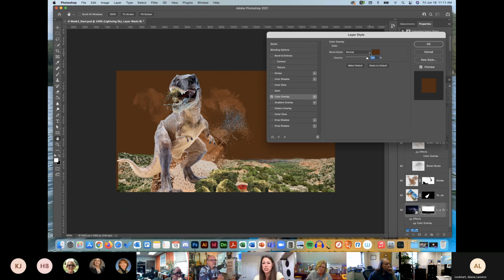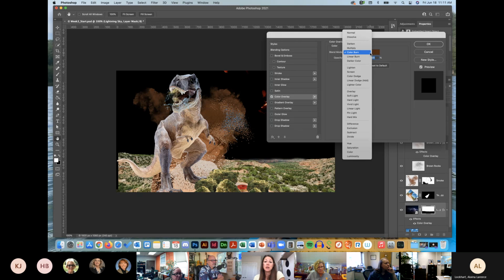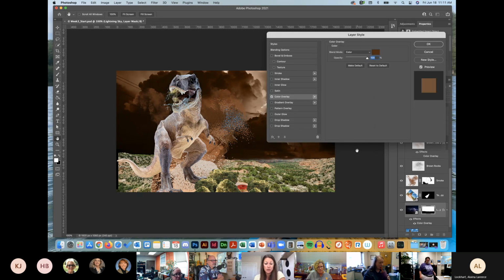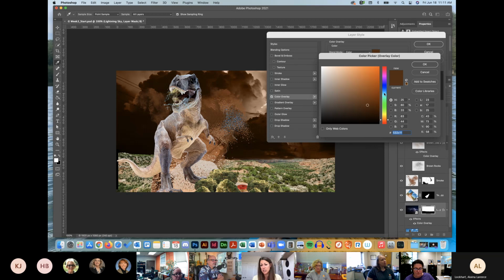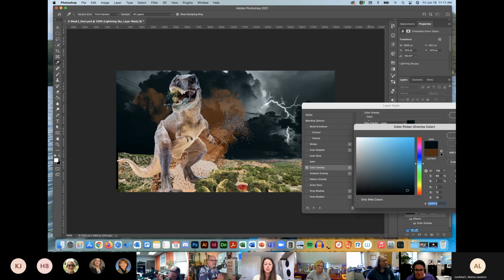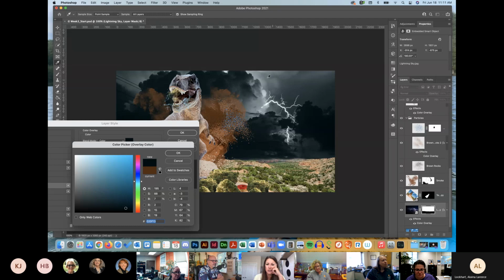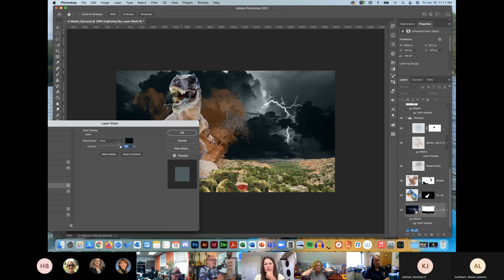Well, now we want to change this. We're in color overlay. We want to just change the sky. You can play with these and see the difference of what they do. But we're going to really focus on color right now. So it's taking everything that was purple, every shade of purple, and right now we have brown, but I'm going to change this to an ever so subtle deep blue, where it's almost just like, I don't know if it wants to be black or blue. So this color right here is taking everything that's in the sky that was purple and making it this new dark blue. And that's because we've hit color.